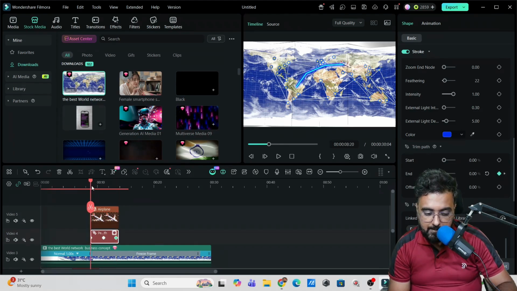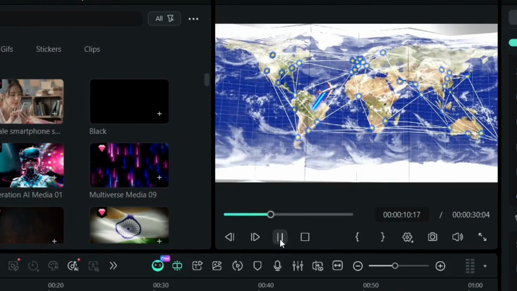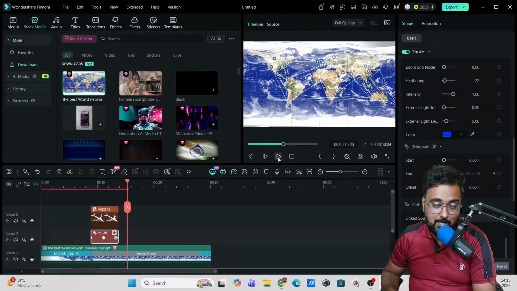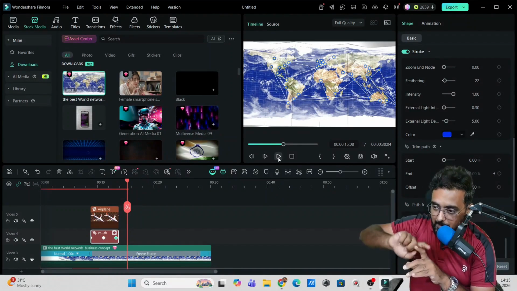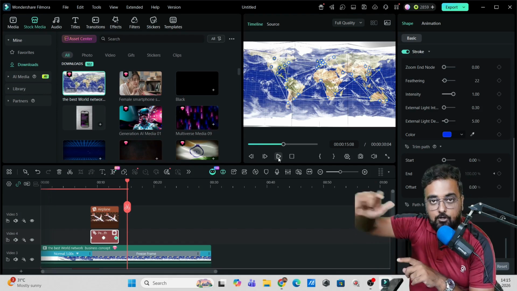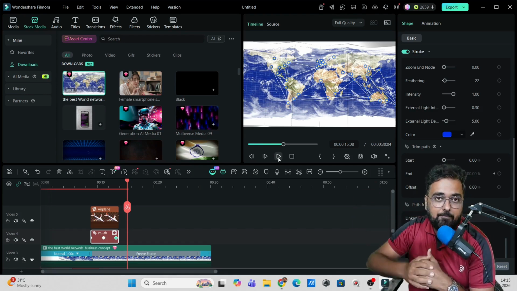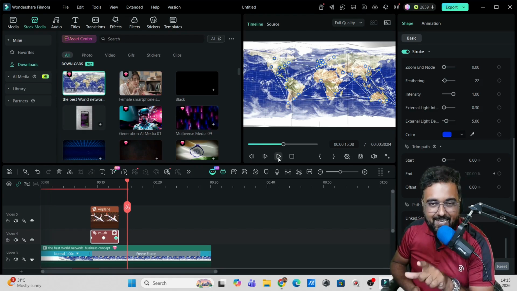So now if we play this, let's go ahead and do this. So there you go. The plane takes off and the plane is coming over here and there it lands. So perfect, right? So you can go ahead and do this same kind of pen animation with this. You can make a ship animation on the sea. You can make a flight animation. You can make a drone animation. You can make a parcel delivery animation. You can make a traveler animation, whatever animation that you want to basically, you can do with this. And this, believe me, is a game changer.